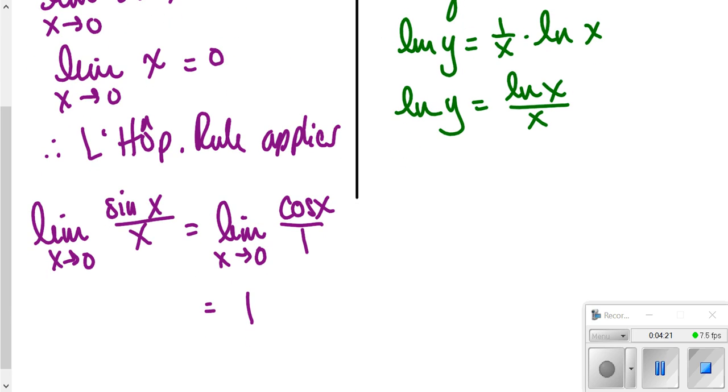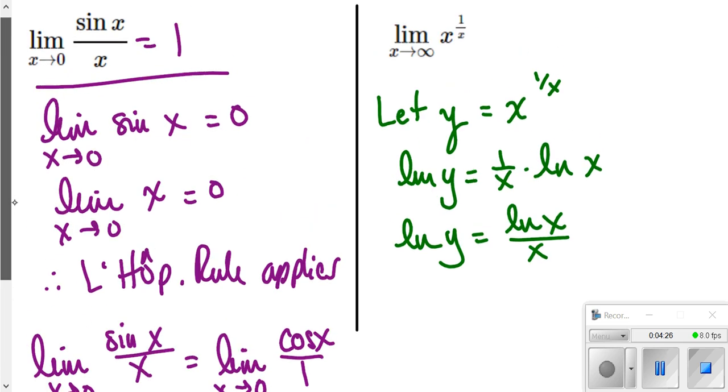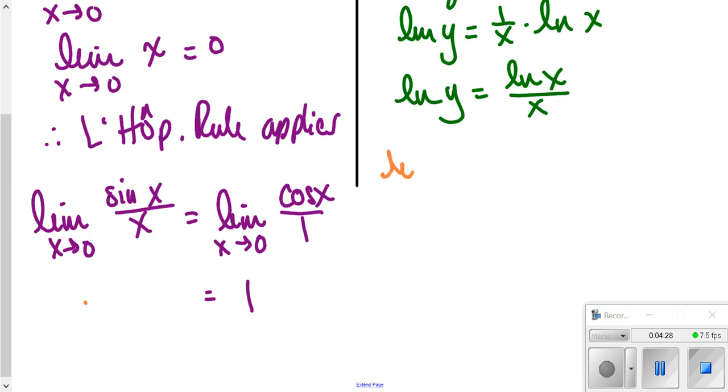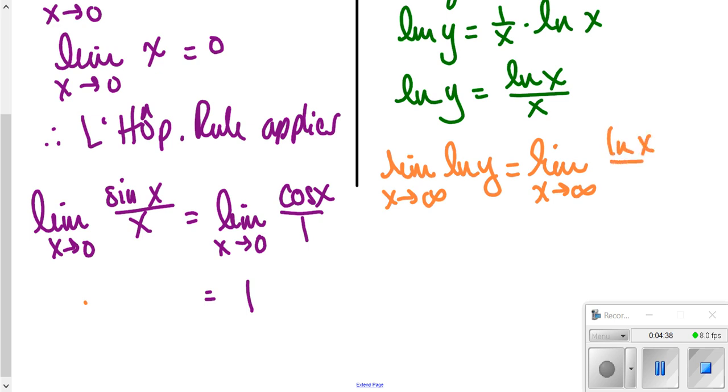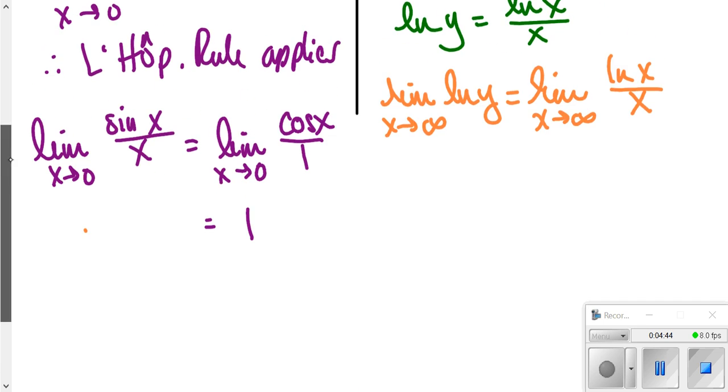All right, so now I'm going to slide back into limit life. And so limit as x approaches infinity is what I was considering. So apply that limit statement to both sides of this expression. And now I can say, do I have the good kind? Do I have a L'Hopital situation?